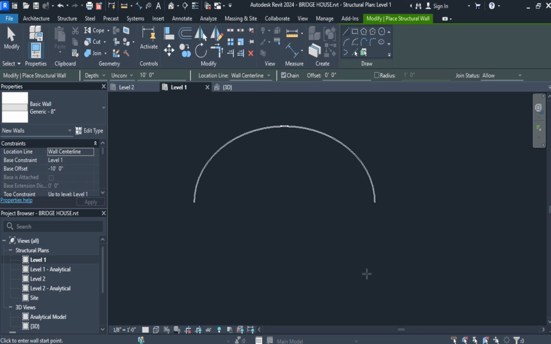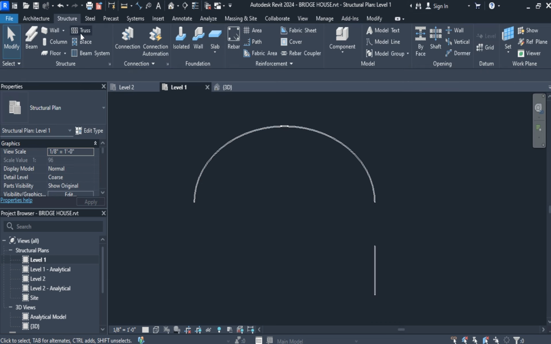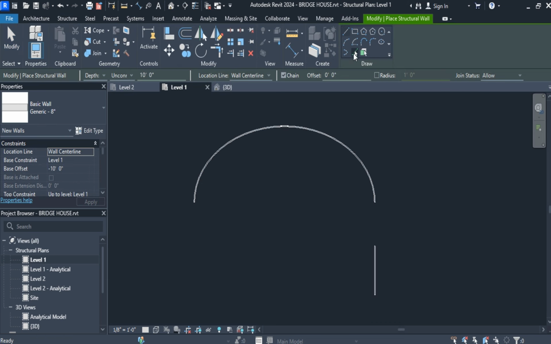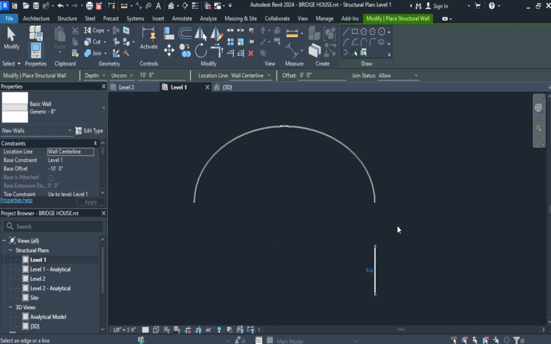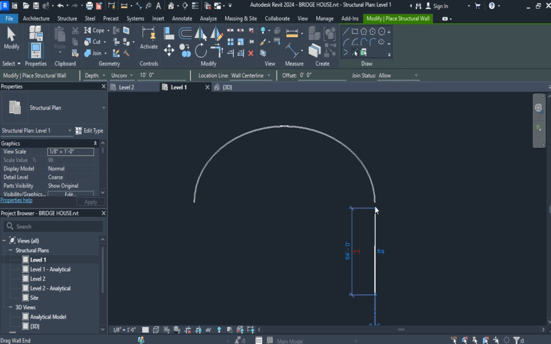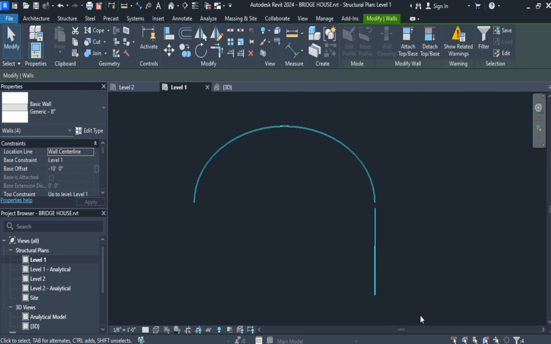After that, you can look at the option of Pick Lines. So you pick the first line, pick the second line. It says that the two lines are overlapping.